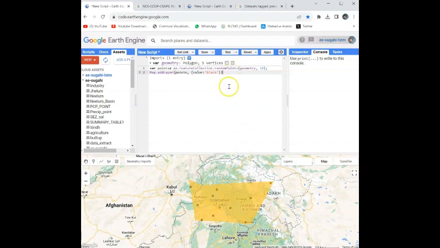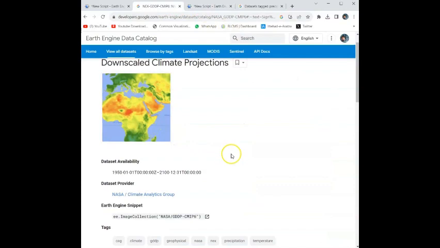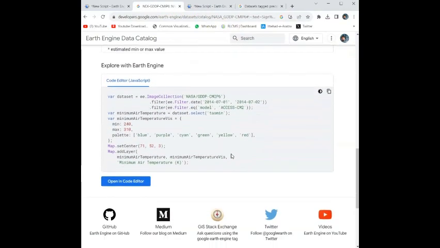So the next point is which dataset you want to extract. If we want this data, this is the code which you can write and access. This is the model name and this is the variable name.